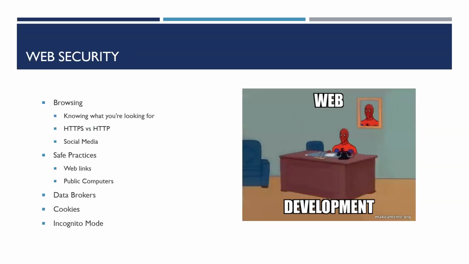So let's talk about web security. It's everywhere. We can't get away from it. Social media, websites, we do it all the time. So I'm going to talk about what to look for, especially when it comes to shopping online, using websites securely, sending information to and from websites, web links. We'll go over data brokers, cookies, incognito mode, all that good stuff.